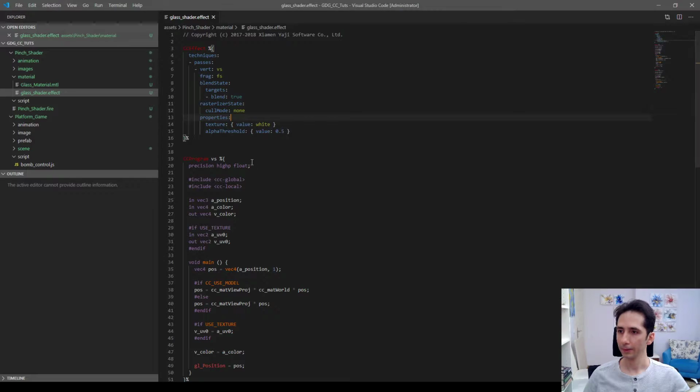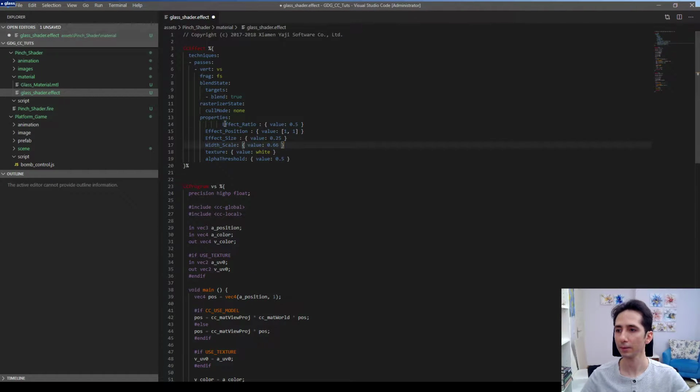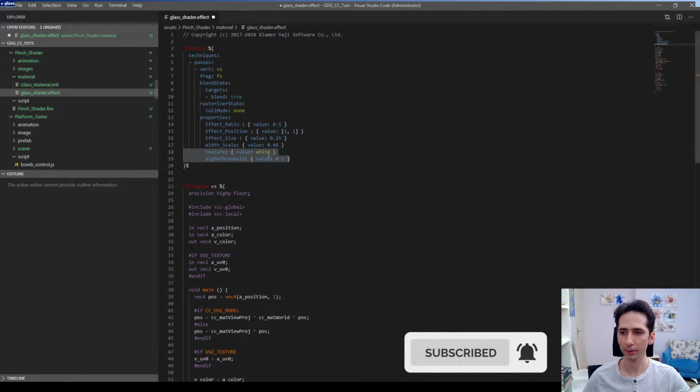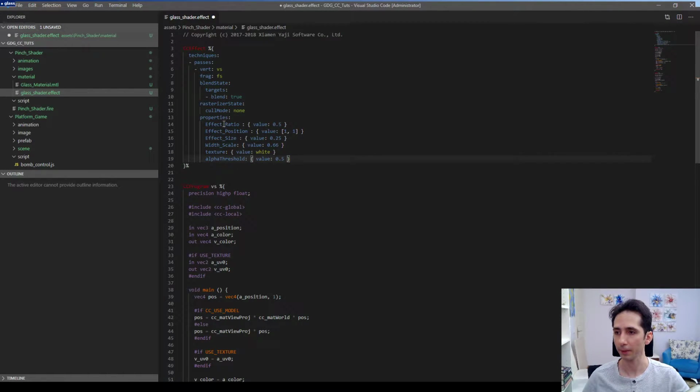So I will add these 4 properties just before the texture. Actually, you can put these below, but I prefer them to be on top of everything because these are normal regular options for sprite, and we won't change these options, properties I mean.